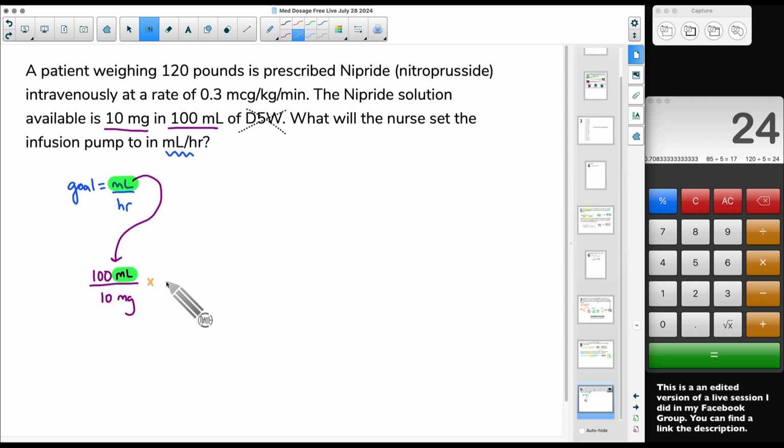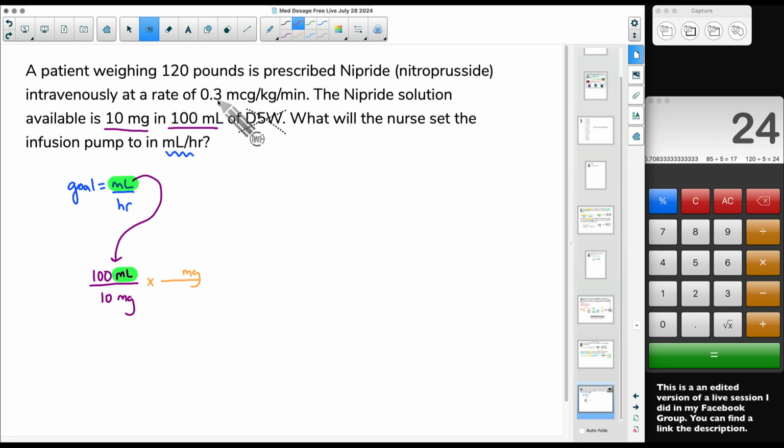We need to get rid of milligrams. I mean, yes, I know I haven't written the word hour yet. We have to wait. Y'all, you just can't go and stick hour down here. Nowhere in this problem does it say 100 milliliters per hour. You cannot just stick a random word in here. You have to make sure you're getting that information from your problem. So 100 milliliters, 10 milligrams. We need to get rid of milligrams. Do y'all see milligrams getting mentioned anywhere else up here? Again, we don't want to repeat information, so we don't want to use that right there anymore. And I don't see milligrams getting mentioned anywhere else, but we have to get rid of it.